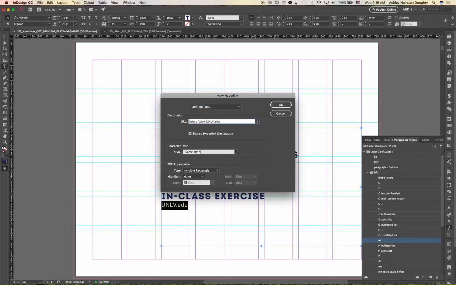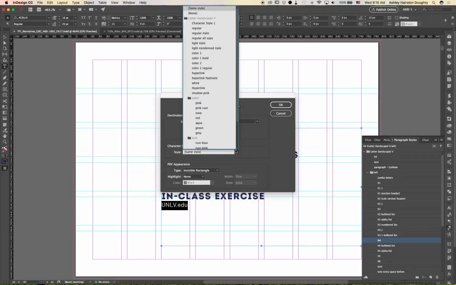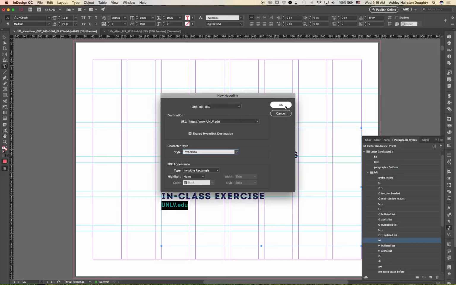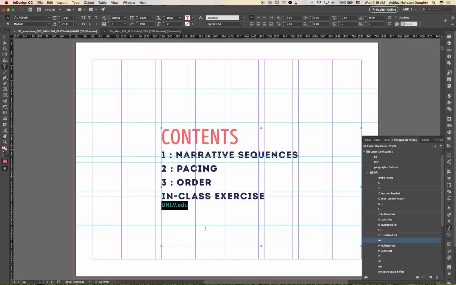Let's just put www in front of there, and I can also apply a character style. I have one specifically for hyperlinks, so I click that, click OK, and it changes it there. I'm not going to be able to see what it does until I actually export it, so you'll see it working in a minute.